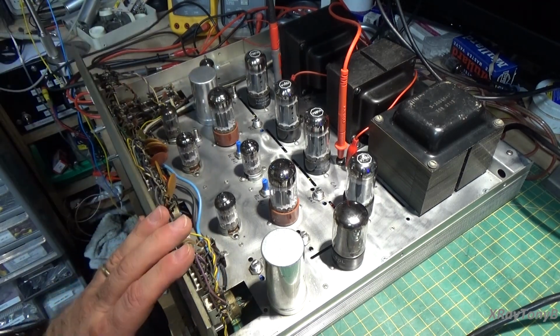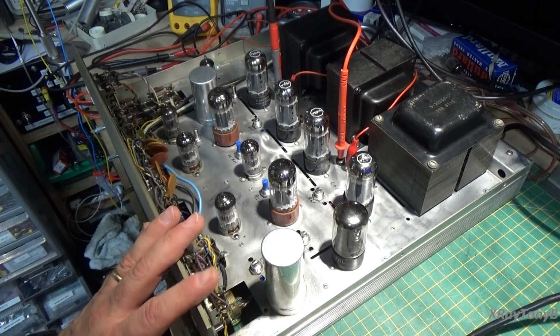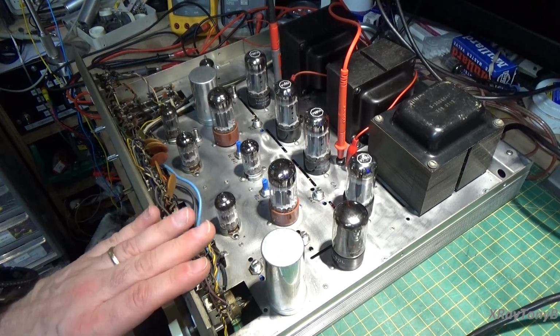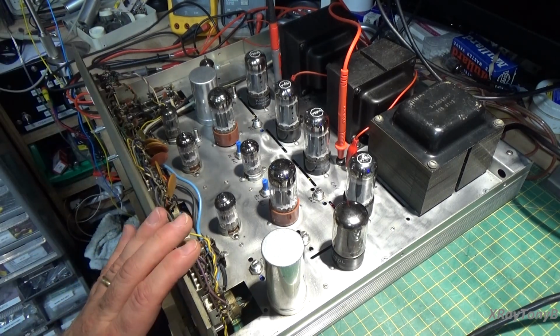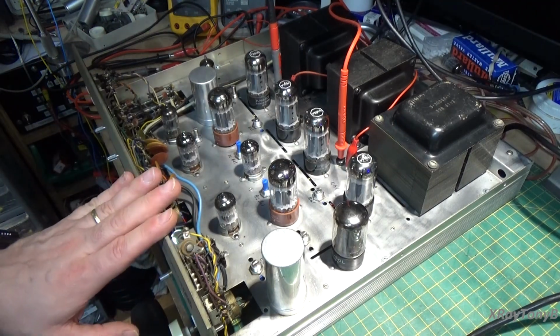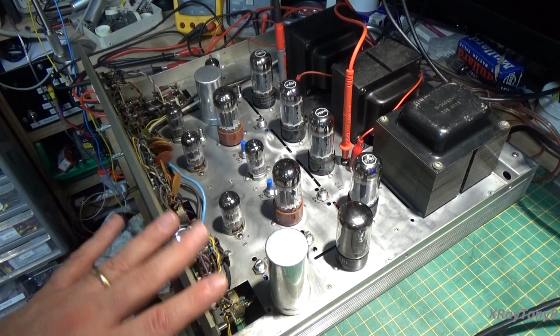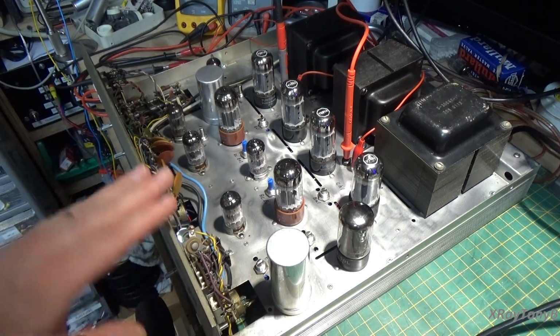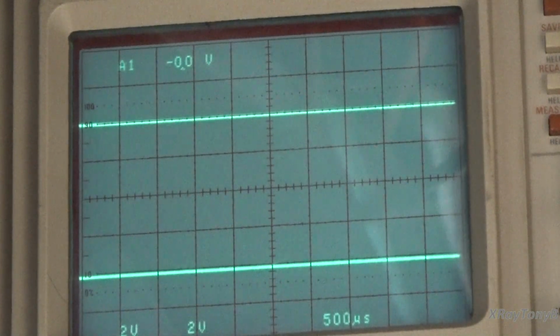If I plug this into a set of speakers right now and put on a song, it would sound okay. It would sound pretty good, but it would not sound like what it could if you have everything properly adjusted. Okay, so let's go in and try to get rid of that ringing and try to get the square wave to look better, and I'll be back. Okay, problem solved. Let's look at our square wave again at the output.